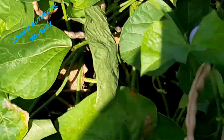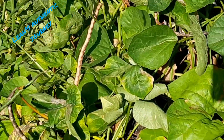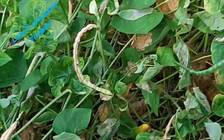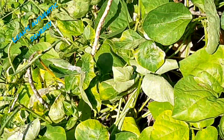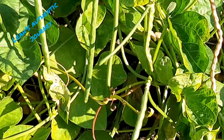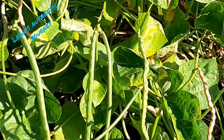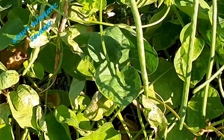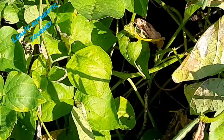See all these peas ready to pick? I'm going to pick some peas right now, and I'm going to cook some stew. See how lovely they are? So I'm going to pick them. And I'm just going to cook either peas and rice. We say rice and peas, Bahamians say peas and rice. Or stew today. Straight from the tree, my people.